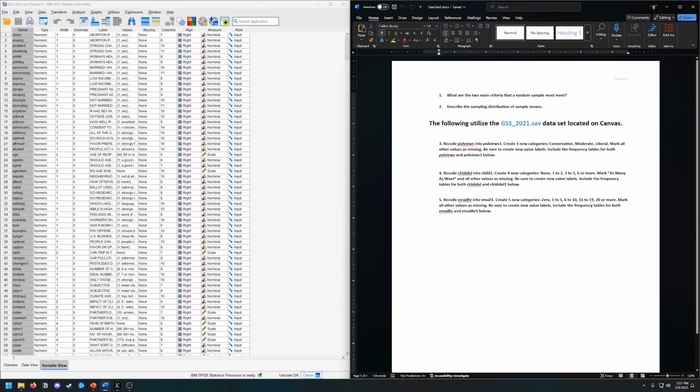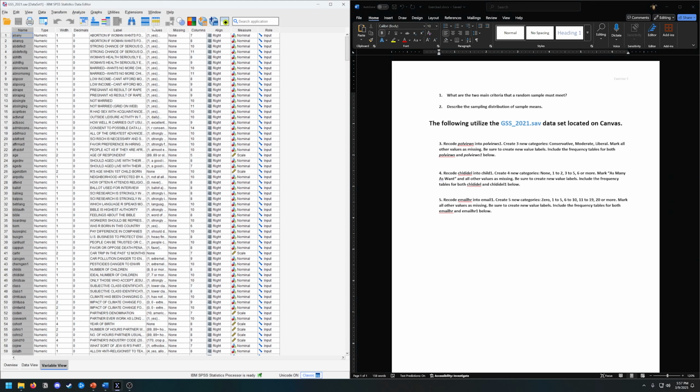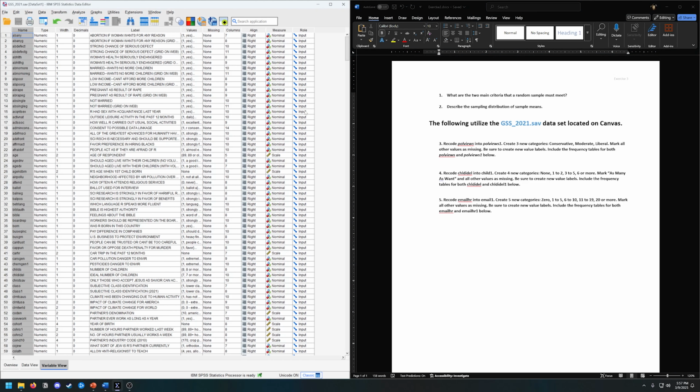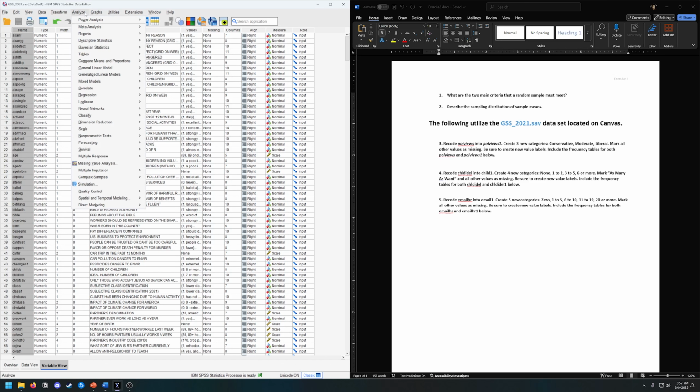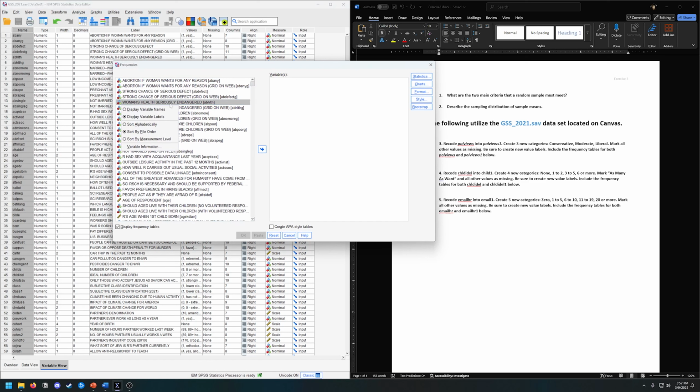So step 1 in any recode, you want to look at the original. Presumably, if you have already decided to do a recode, you already know what the original looks like, but we're going to do that here. So again, you can right click in this variable section and have it only show you the variable name so that you don't have to go find it out in the brackets here.